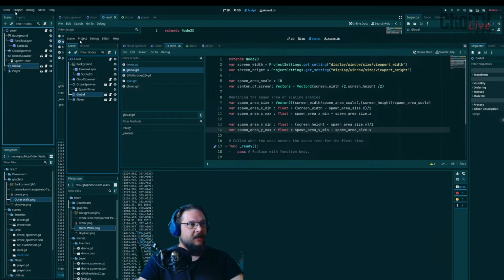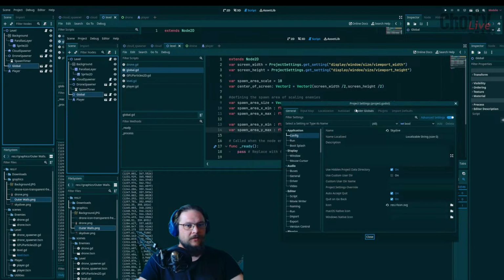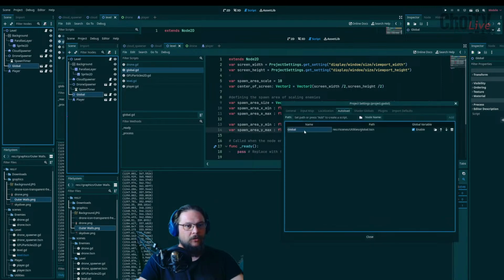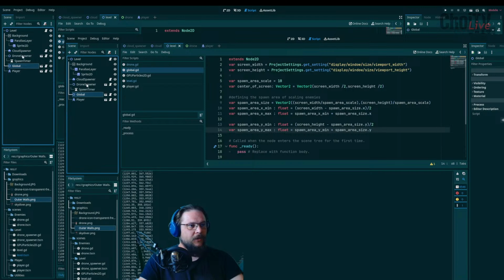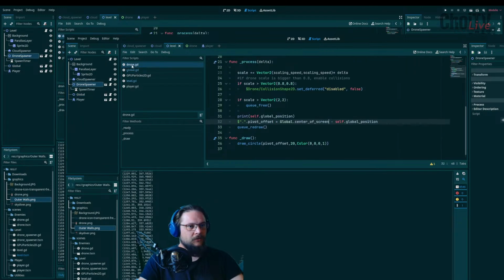Then if you go into project settings and autoload, you can preload this scene, and then anywhere, no matter where you are in code, you can just write the name of that scene dot the name of the variable, and you can access it anywhere because it's preloaded. That's a really good tip, and it's been very helpful.